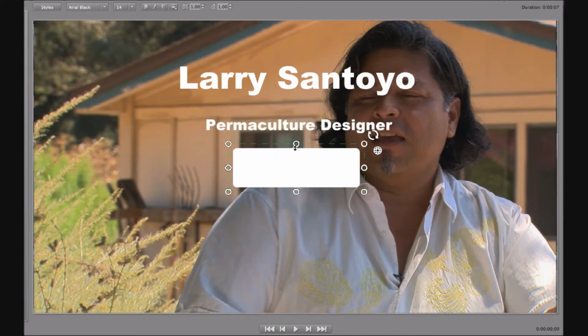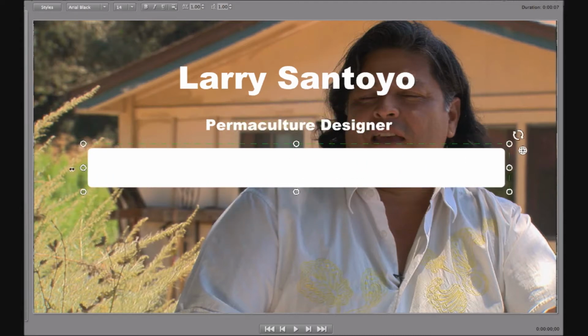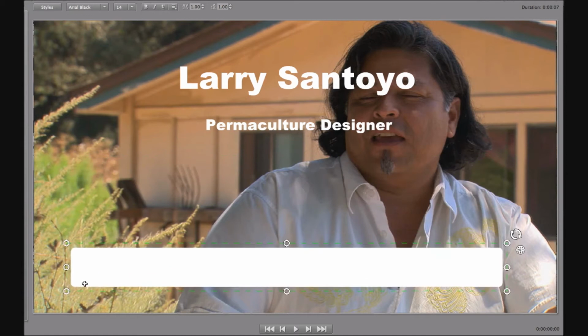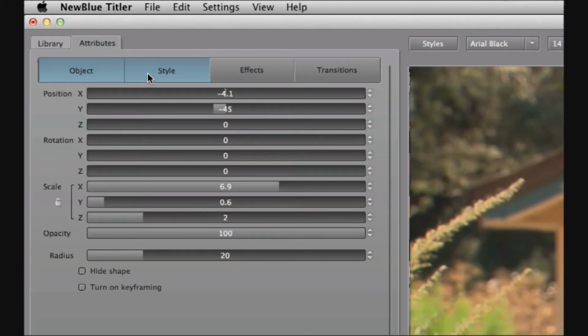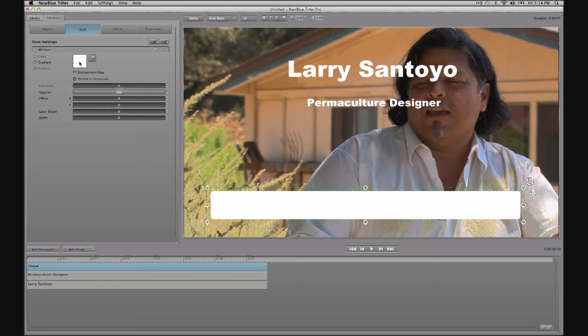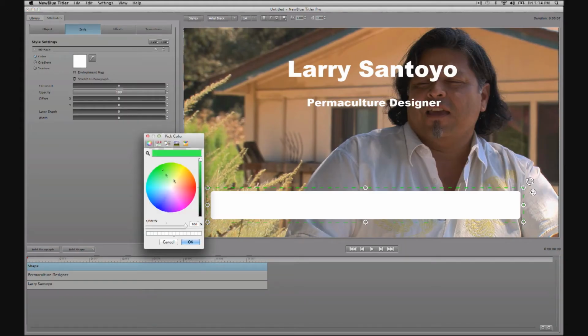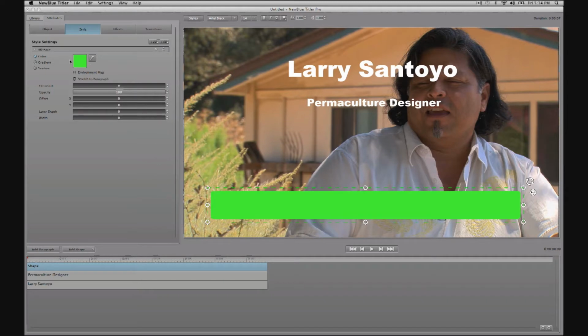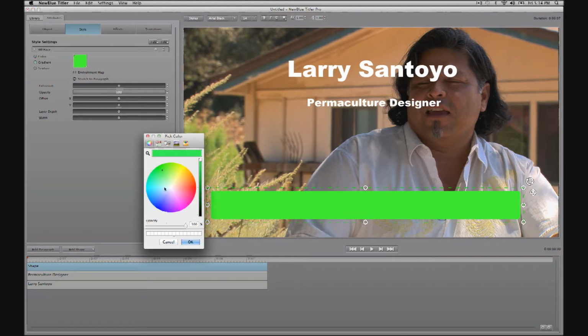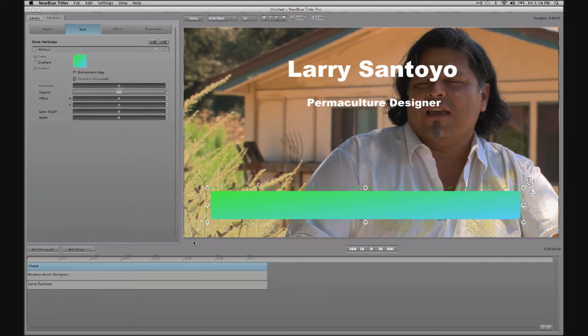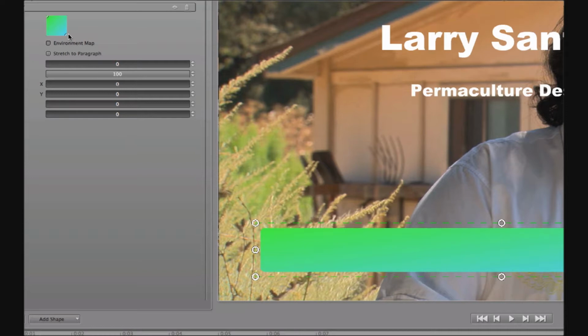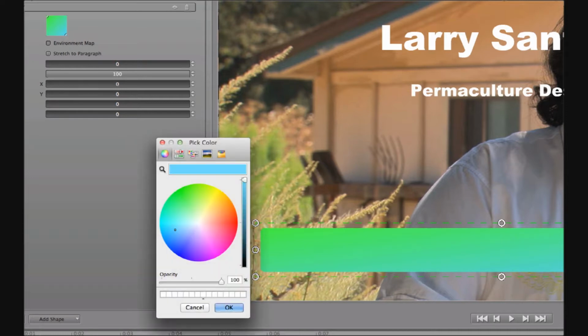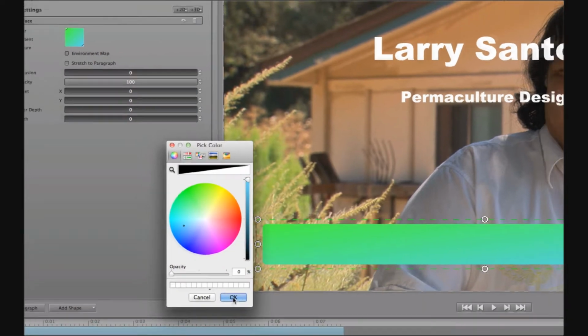And with the box selected, I can use the Style tab to change the color and opacity. So as you can see here, I can create a basic color. Or the next option is create a gradient, which in turn can either be a color-to-color gradient, like so, or if you want, it can be color-to-alpha, in other words, through to transparency.